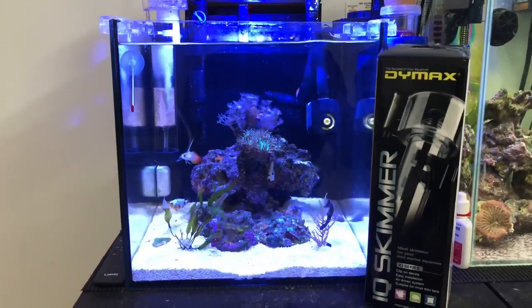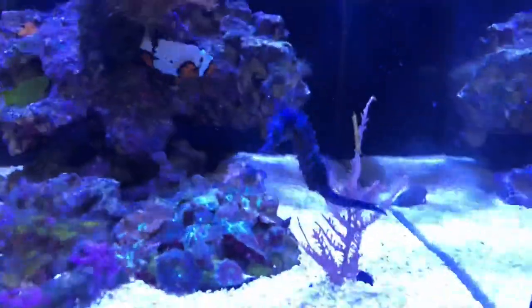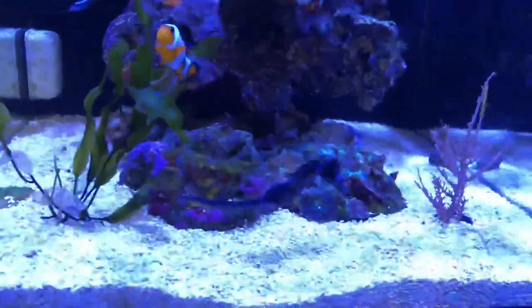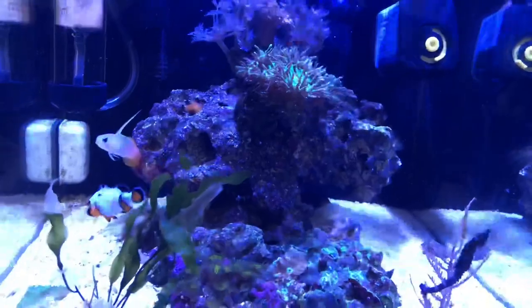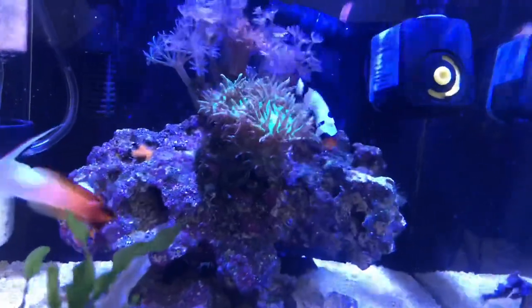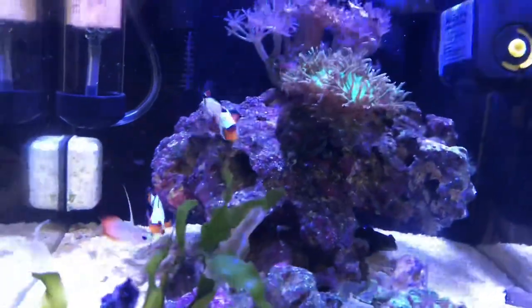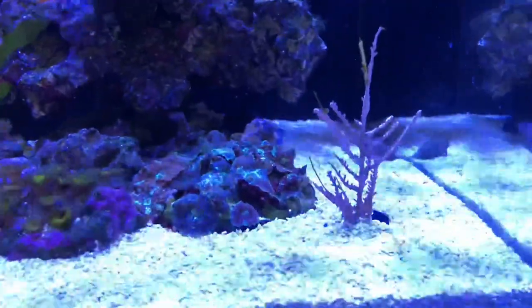So that's what's going on in the little nano — everybody's doing great. I just fed the tank, look at the seahorse. Beautiful seahorse — I fell in love with them, so that's a problem because I'm gonna be getting more soon. I also got these two clowns that aren't getting along. The little frostbite clown used to host the Duncan coral, but when I added the black ice snowflake clown, it kicked the frostbite out of the Duncan coral — I guess it's a female thing.